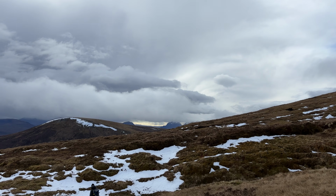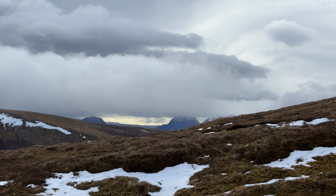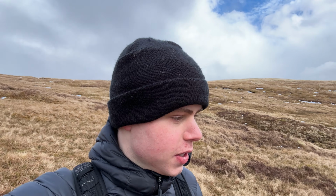to camp. I'm not sure if that mountain in the distance there is in Torridon or if that's just Loch again, but it looks so cool. It's so unfortunate about getting no views at the summit. Like, I feel like most people get unlucky at some point, but I feel like we get more than a fair share, but ah well.